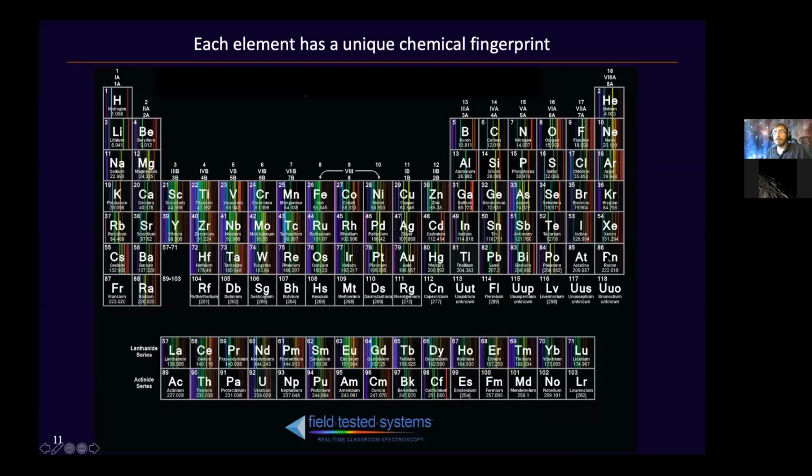So you can also do other things looking at spectra beyond just saying how fast things are moving, because each element has its own unique chemical fingerprint in terms of the lines that it imprints on a spectrum. Hydrogen, for instance, I showed you earlier, was the one that had the characteristic line in the red. It's got also a number of other lines in the blue. But each of these elements has its own unique set of lines that will imprint on a spectrum. Oxygen, for instance, has a very strong green line.